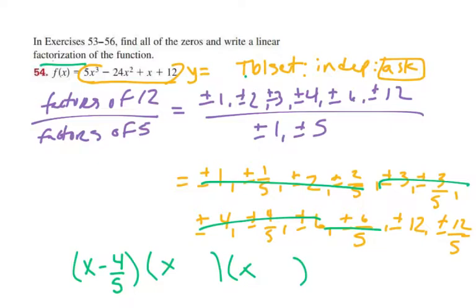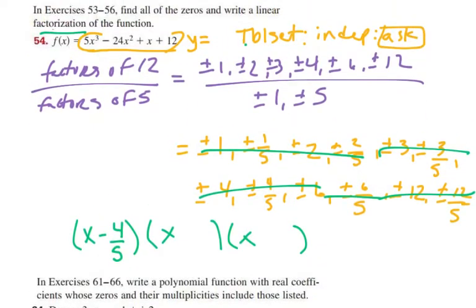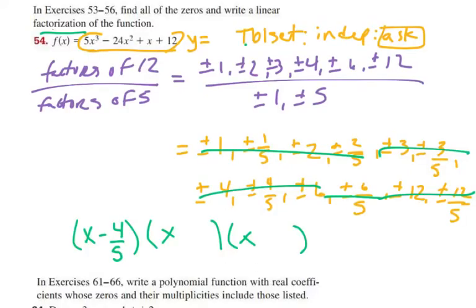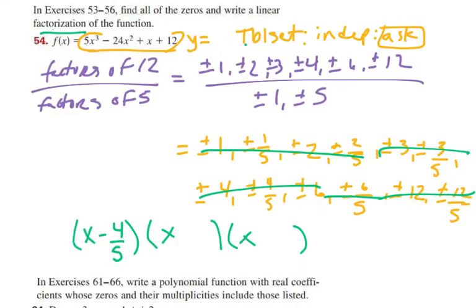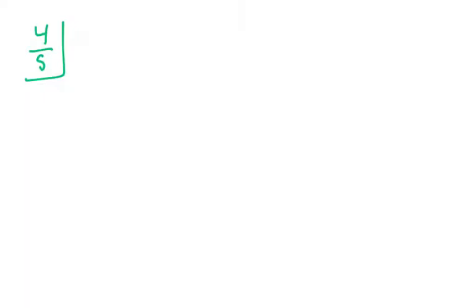Nope, and negative 12/5. Alright, so then you're saying, okay, well, what are the rest of them? Well, now we will have a squared equation that we can then use the quadratic equation in order to find either the irrational ones, because clearly this was the rational roots theorem, or the imaginary ones. So, I'm going to do some synthetic division in order to take out this factor, and I'll do that on another sheet. So, I have 4/5 as the 0. And that's going to be synthetically divided into a 5, negative 24, 1, and 12.